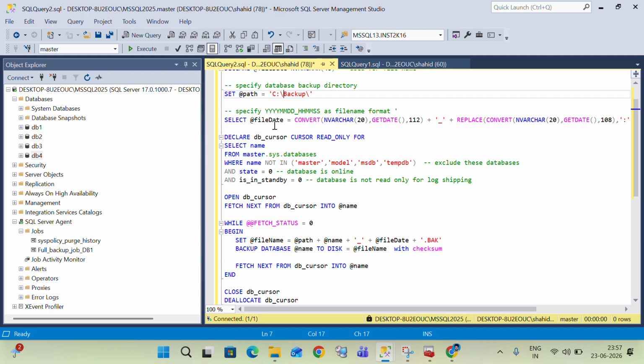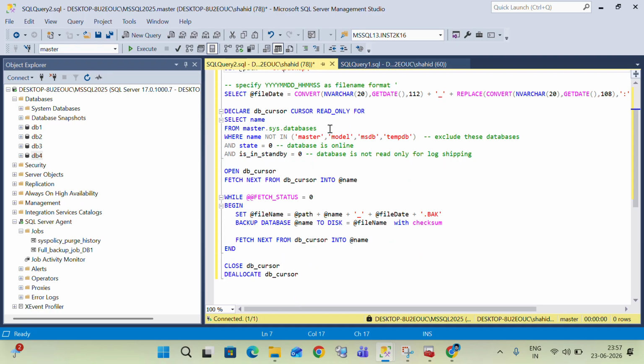We also have the code here: DECLARE db_cursor CURSOR READ_ONLY FOR. This cursor is a space in the RAM, memory inside the SQL Server. It will create some space in the RAM and take these databases one by one and execute this query.